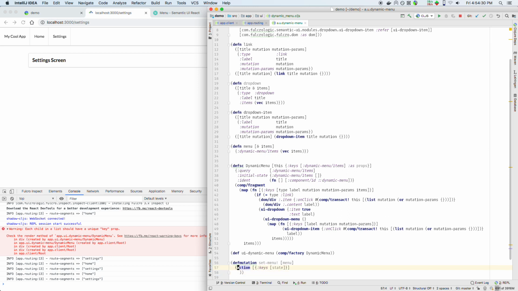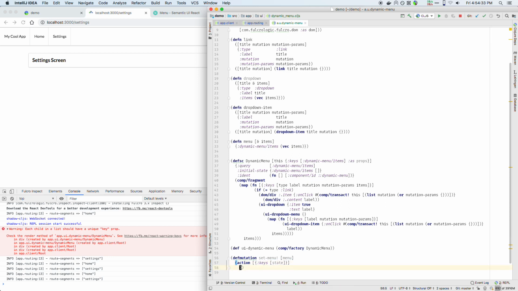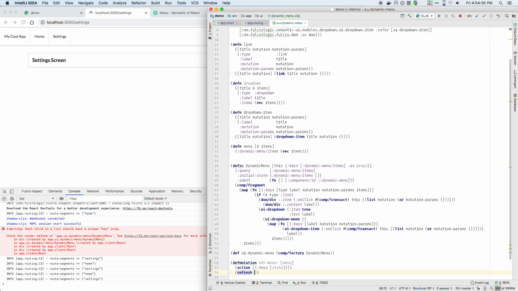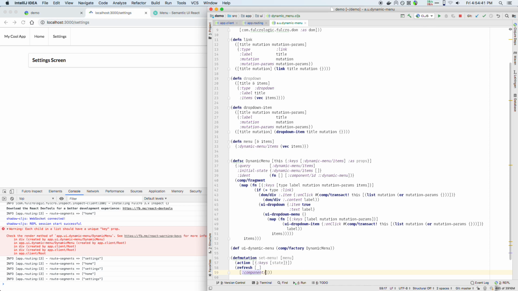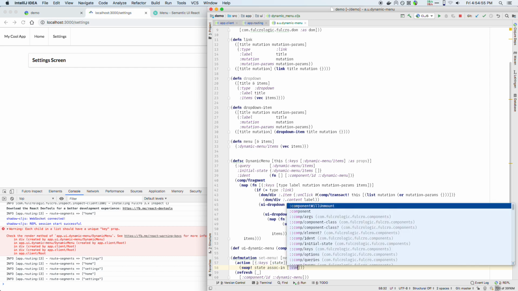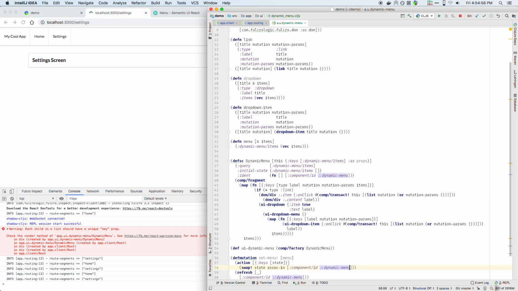Alright, so all we have to do to set our menu now, oops, is put it in state. Oh wait, we're going to pass the actual menu in.